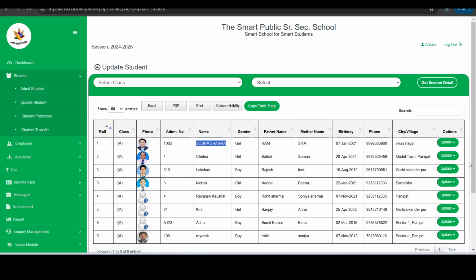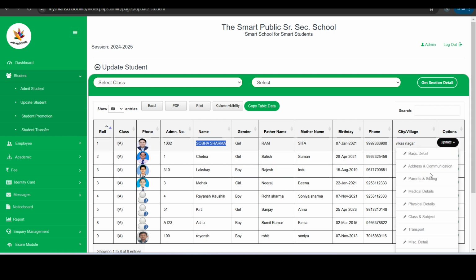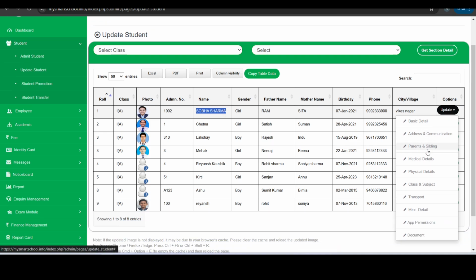Here are multiple columns and details: basic, address, communication, parents, medical, physical, class and subject, transport, etc. Here you can add any new column also.